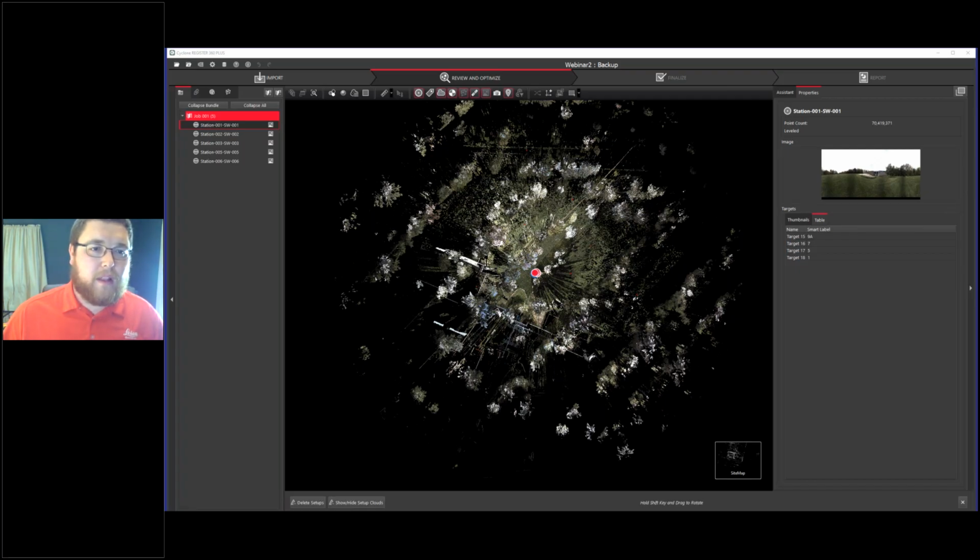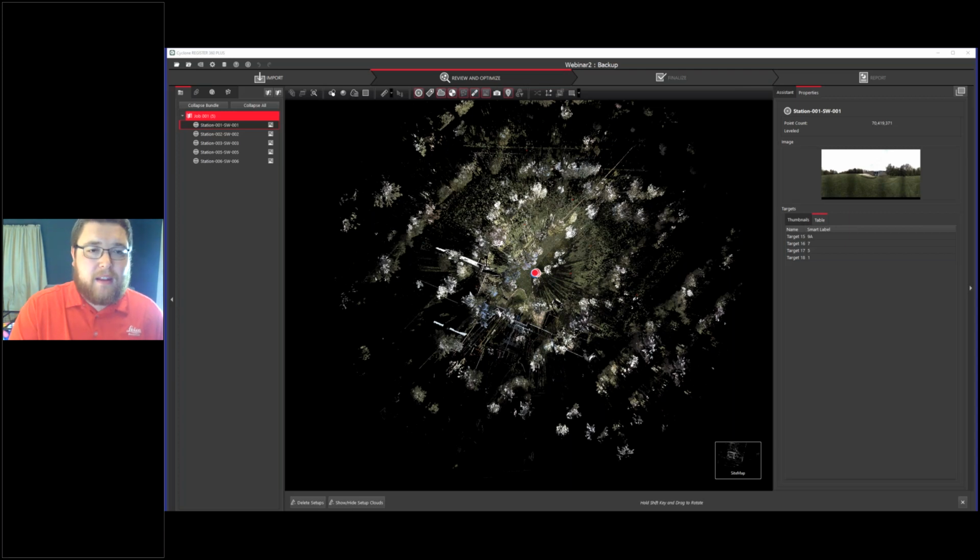So since a lot of people with the P-Series right now are doing resection, they're acquiring a couple targets, and then it seems some will set up their control coordinates for their targets in the field. Others wait till they get it into Cyclone Core, right? So this is kind of where the road splits on how you would do things.